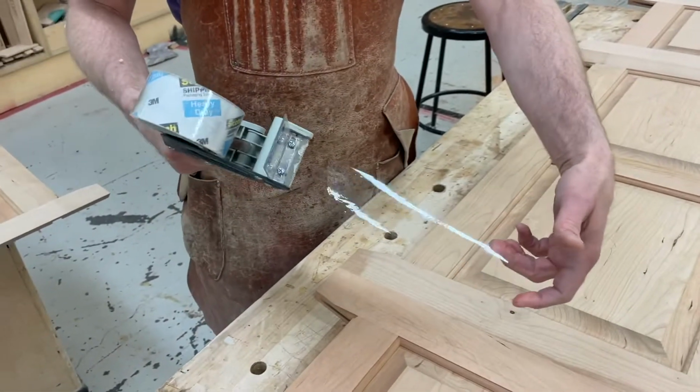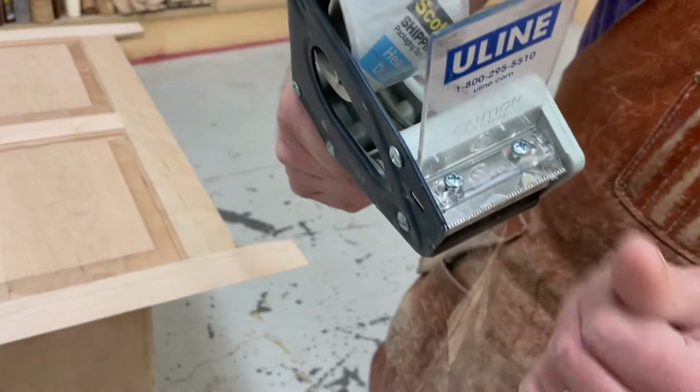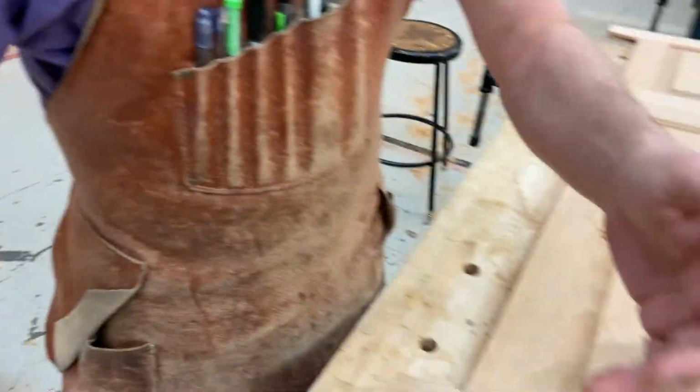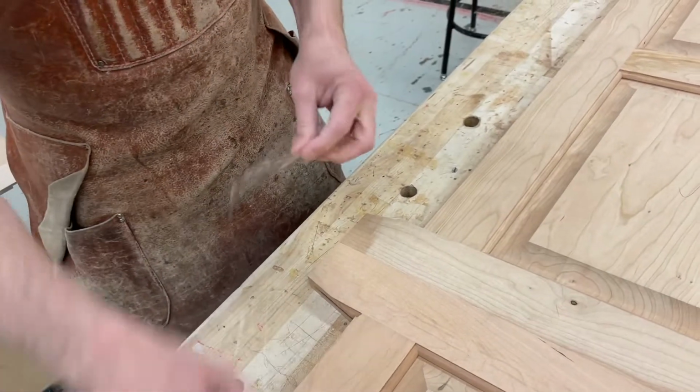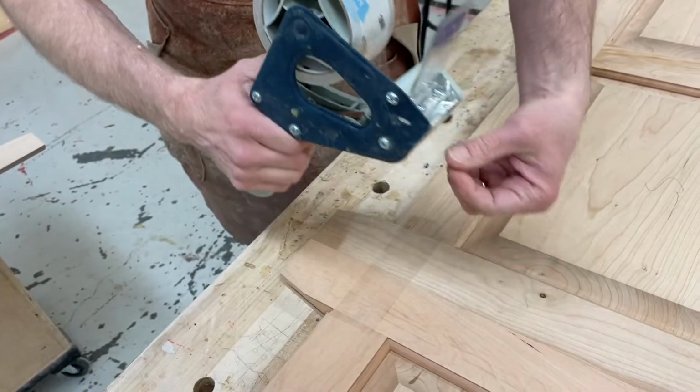The tape roll has a razor blade right there. Ouch. And you just drag it across. We put one high. We put one low. And then one all the way down it.